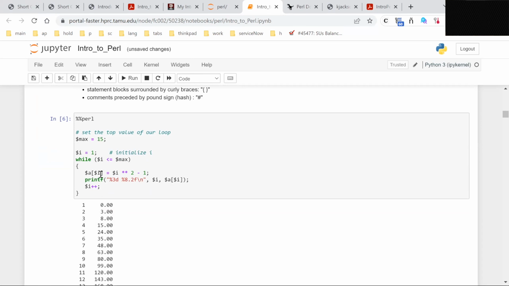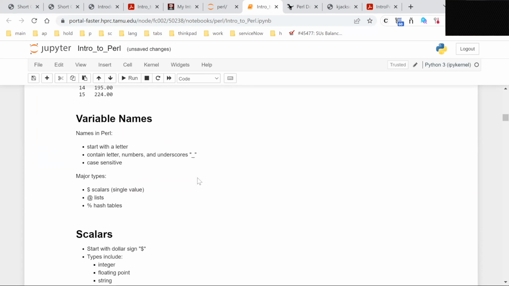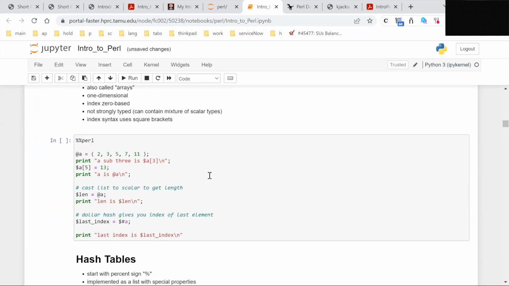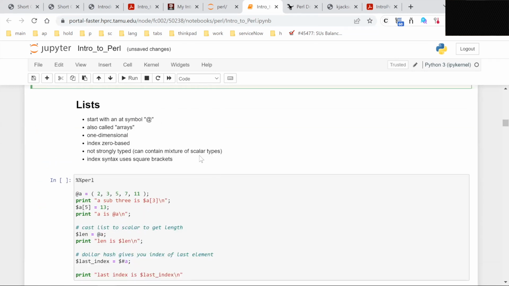Referencing a subscript of an array is something we'll cover when we work on lists, which is right here. For lists, instead of using the $ sign, you indicate to Perl with an @ symbol that what follows is going to be treated as a list, not as a single scalar.